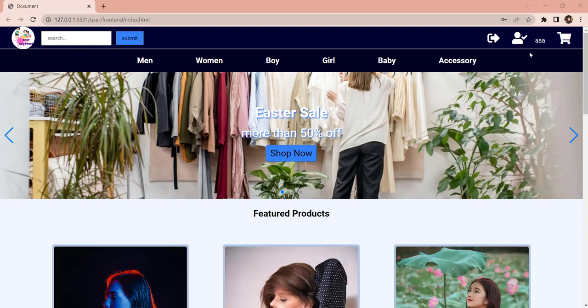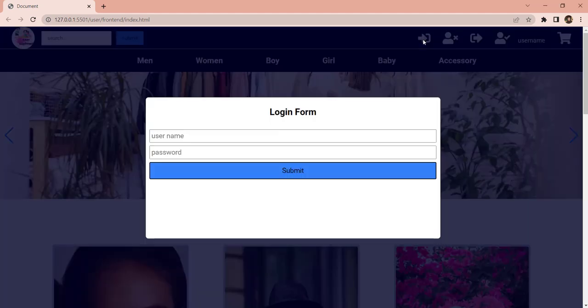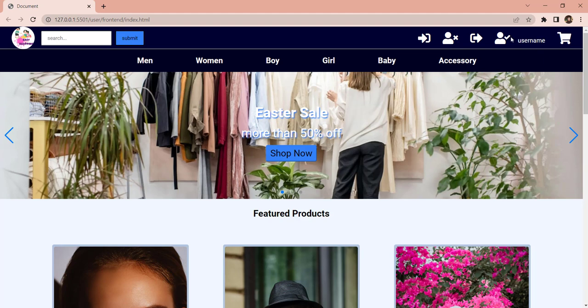Now here is the problem. Even though we have successfully logged in, if I refresh the page, you can see the logged user is gone, and again we are back with all of these four icons. So the reason for that happening is that when I refresh it, the website starts getting loaded from the beginning, and only those contents are being loaded whose requests are loaded with DOM content loaded event. And since this login does not happen at the time of the DOM being loaded in the memory, that's why we don't see any update over here.